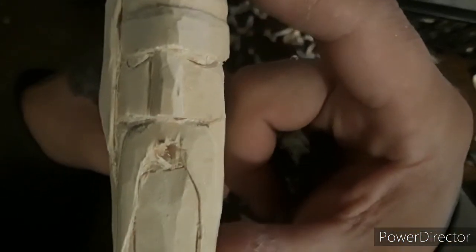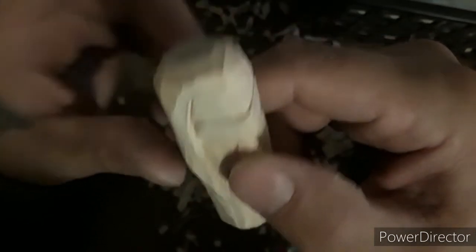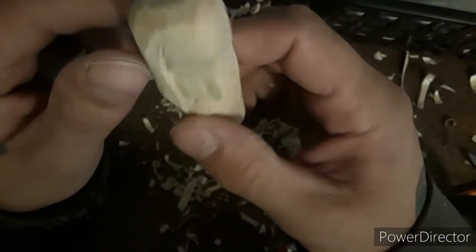Alright guys, and there's Santa all finished up. Anyways, so that was just a quick little video on how to do this part of the hat here. You can see on both sides how it just kind of lays over.